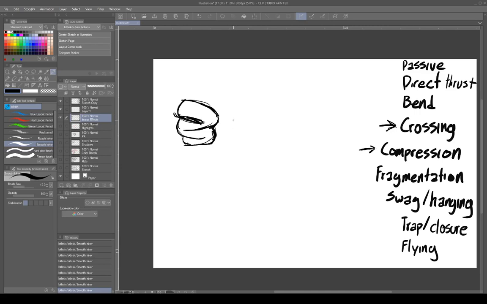This happens naturally in clothing. So this is bringing another element in, perhaps before we're totally ready. But say we've got a piece of clothing that's hanging from two anchor points right here, and there's a bit of slack in the middle, so there's this loose area that can be carried down by gravity. Crossing folds can be thought of as any time there's going to be a zigzag pattern there.